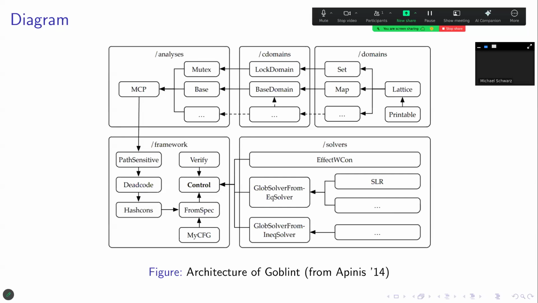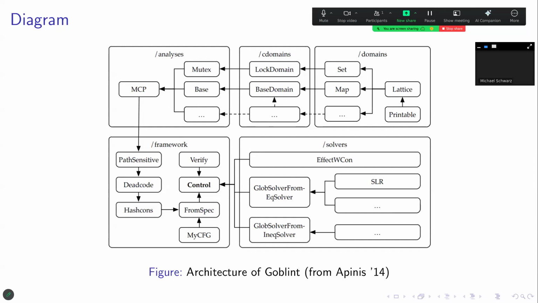Then these C domains are in turn used by the analyses. So we have them here. As I said, we have a mutex analysis that would track the set of mutexes. We have a base analysis that tracks sets of values, and we have a whole bunch more analyses. What you can think about these analyses is basically they are a collection of the abstract transfer functions. So if you remember from the lecture, we had these lattices and they have operations such as join, meet, maybe the concretization. These things live here in these domains and C domain space. And then the abstract transfer functions that you have, they live in these analyses.